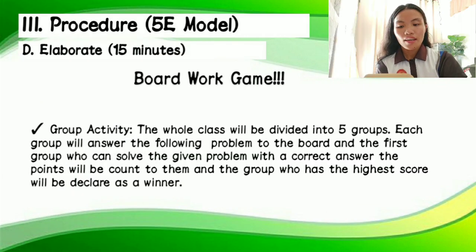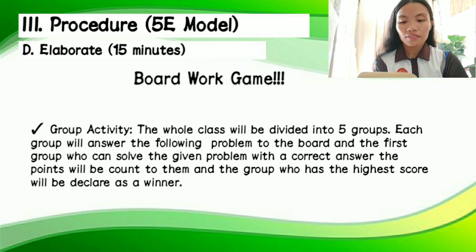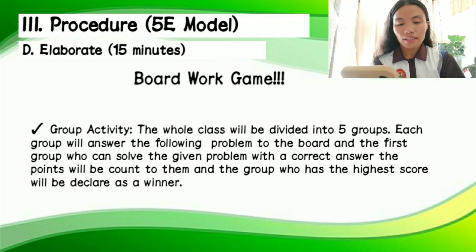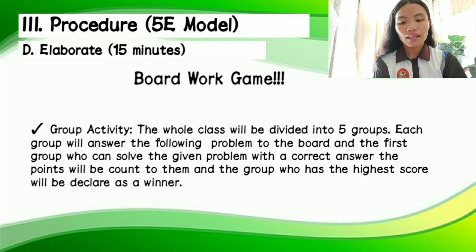And now for the procedure, elaborate. I will give 15 minutes. I titled it Board Work Games. Here is the direction: this is a group activity. The whole class will be divided into 5 groups. Each group will answer the following problem on the board, and the first group to solve the problem with a correct answer gets the points. The group with the highest score will be declared the winner.